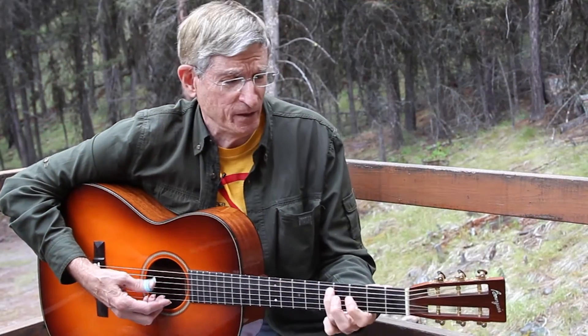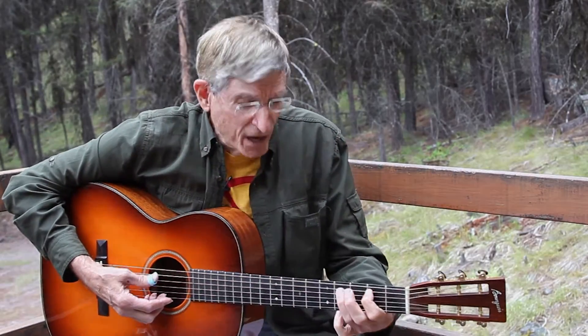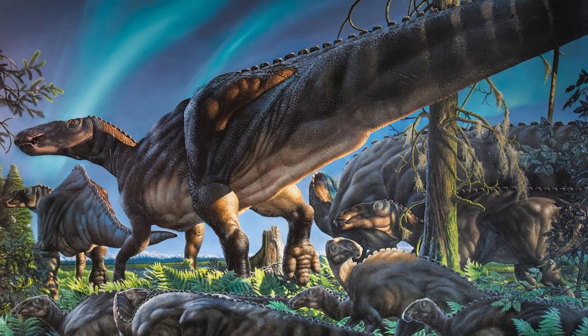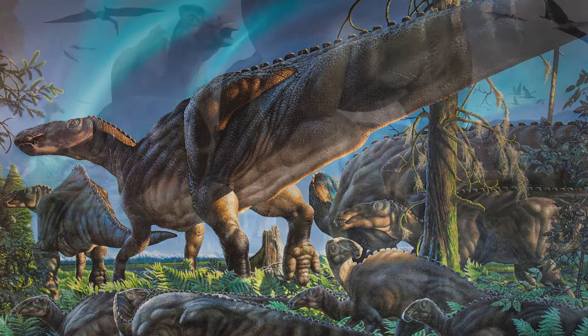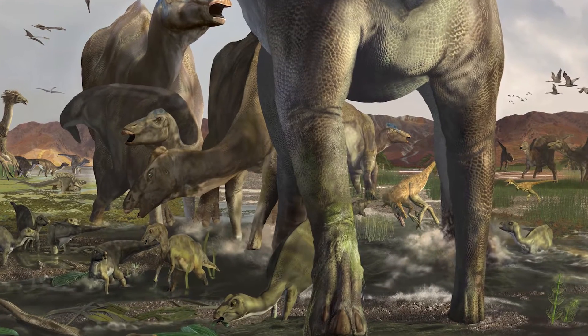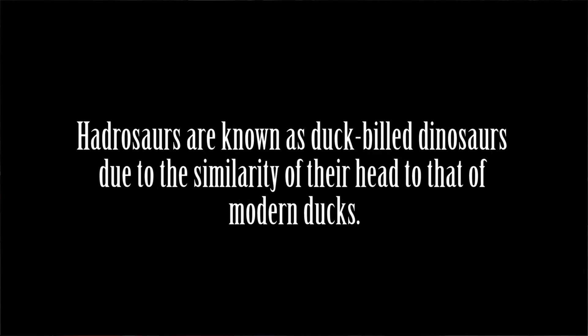We hide in the dark, baby, that's where we lay our eggs. Flat tail sticks out behind us and we walk on our hind legs. We migrate in great herds, sweetheart, in a thundering mass of giants. We protect our young from troodon who'd like to gobble them alive. We got the duck-billed dinosaur blues.